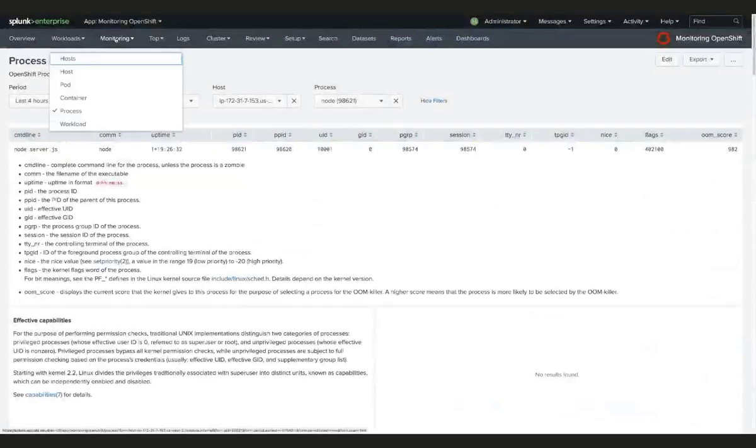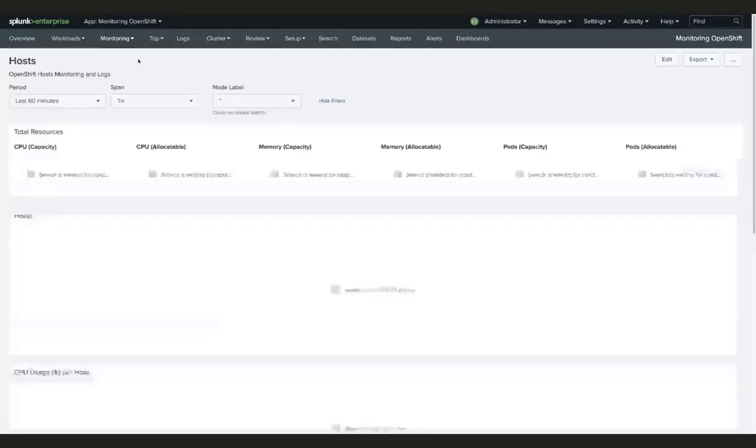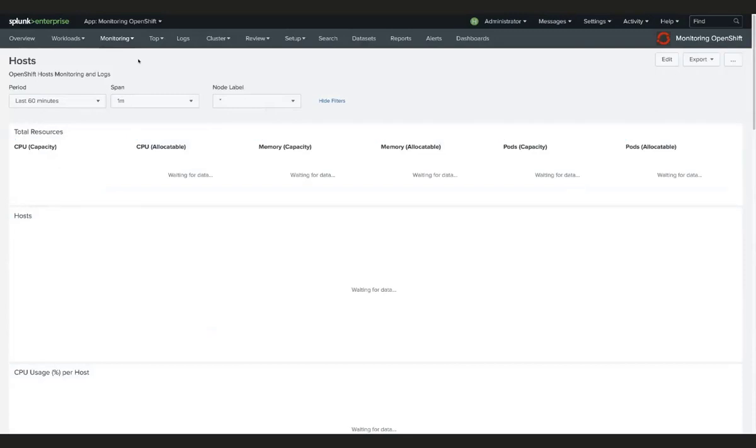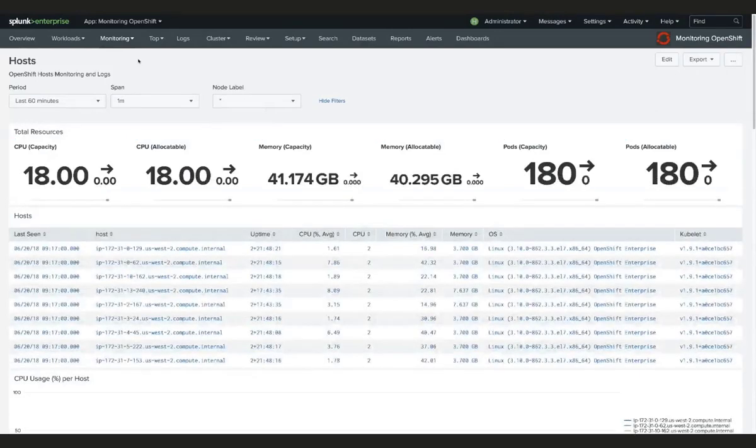Now let me show you, as I said, the different view on your cluster. For operators, in most cases they want to see the whole cluster, all the nodes you're running in your cluster. In my case, currently I have, as I said, two clusters, one development, one production.